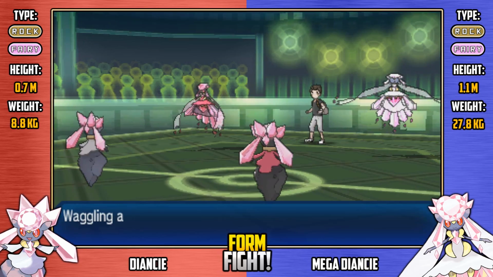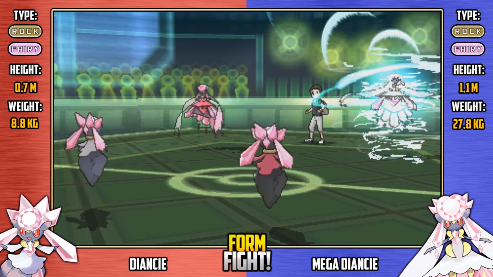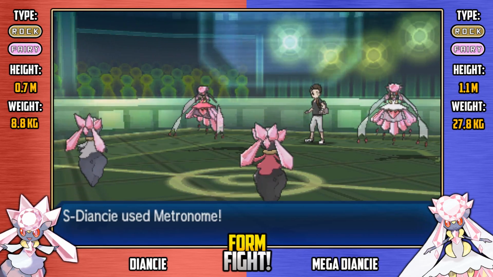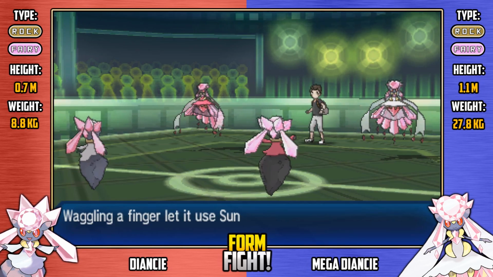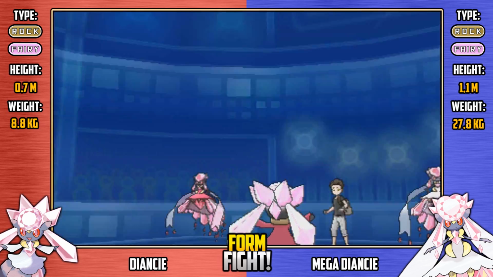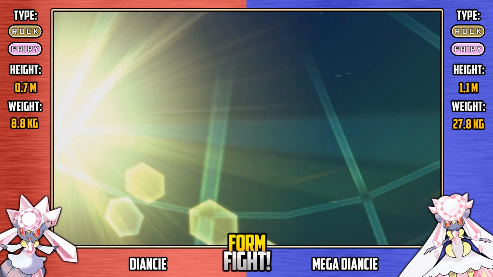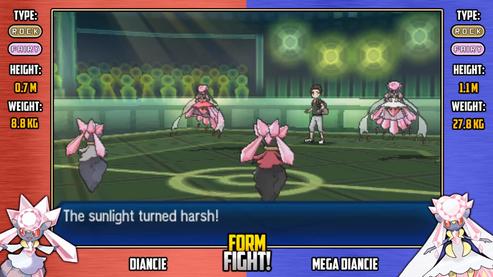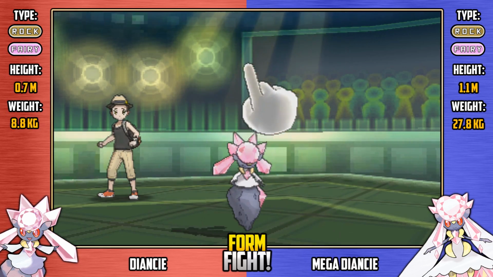As we see regular Mega going for Razor Wind, it is going to whip up a Whirlwind, which it will release on the next turn, although I believe it's not going to be very effective. Here's Shiny Diancie, and what will it do here? Going to go for Sunny Day and bring out the sun. Is it hoping for a Fire-type move? Don't really know the logic behind this. Maybe going for a 1-turn Solar Beam. I guess that, or a Solar Blade, would take out any of these Diancie, possibly.